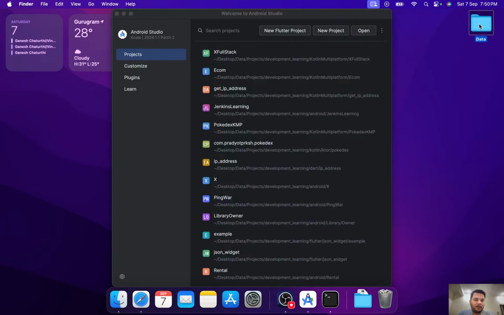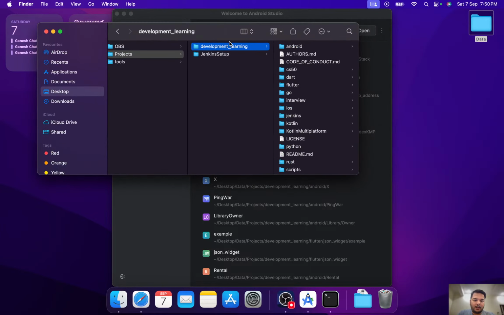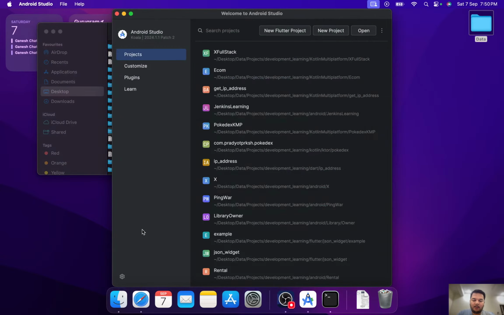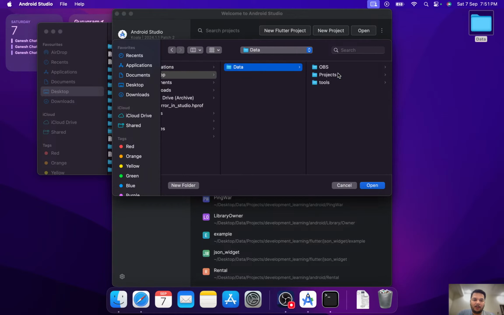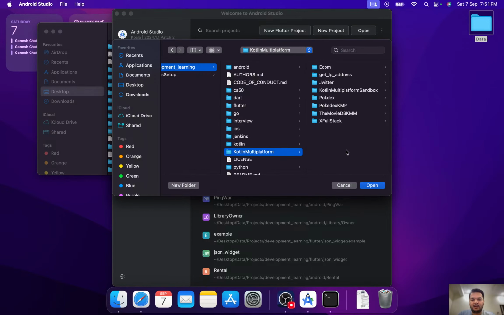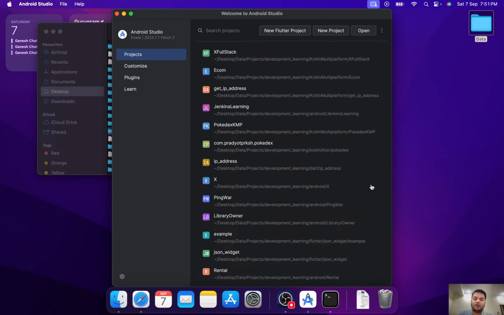But let's see. Okay, the project has downloaded. I will pull that into my project. Now I will open it using Android Studio. You can use other IDEs as well. I think in IntelliJ also you can use it, or Fleet. I haven't used Fleet and others. I used Android Studio, which I think does almost all the work which is required.